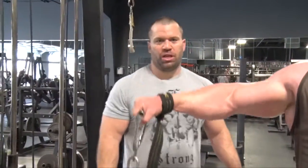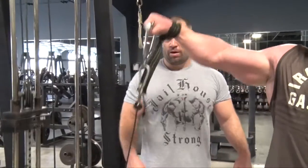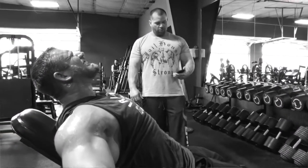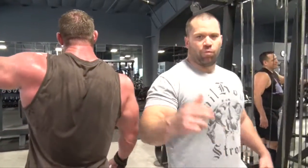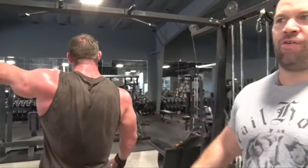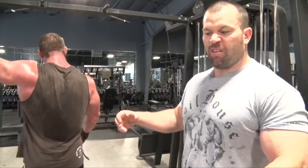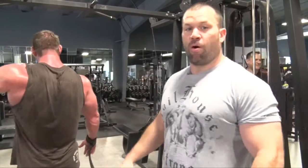So kind of do the opposite of what we just did. We just did the incline lateral raise with the dumbbell — that was overloading the bottom portion of the movement. Now we're overloading the top, the short part of the movement. Generally I would start off with this first, but because of the logistics and the filming, we went the opposite today. It's a great way to overload basically the whole part of the movement.